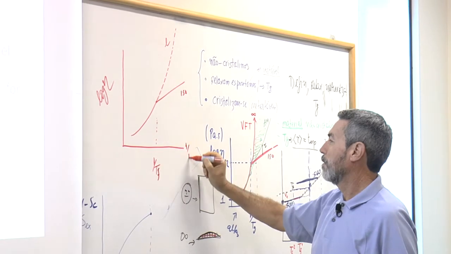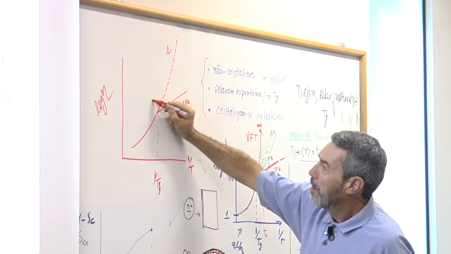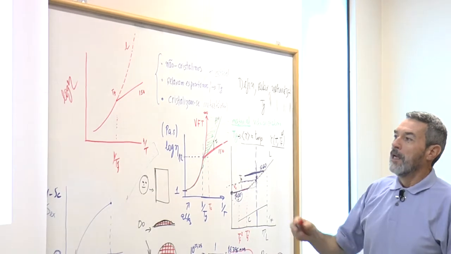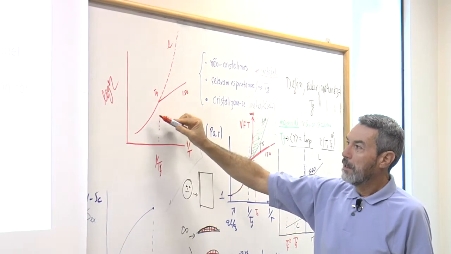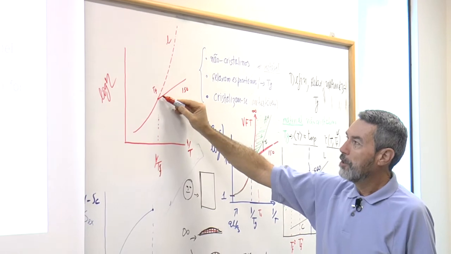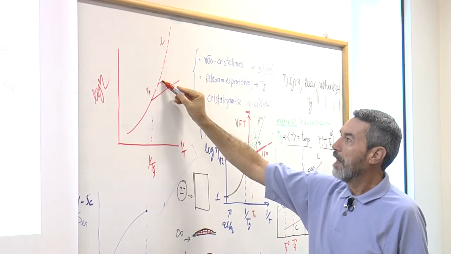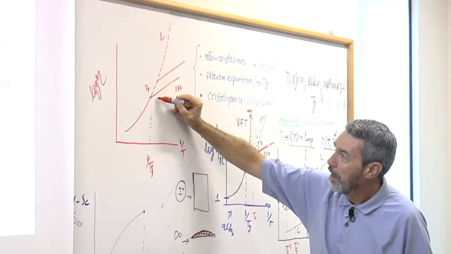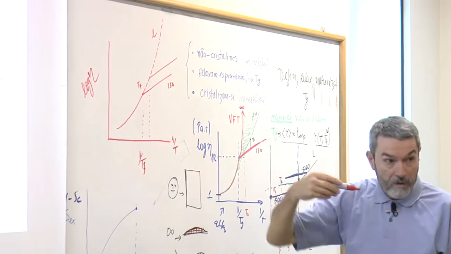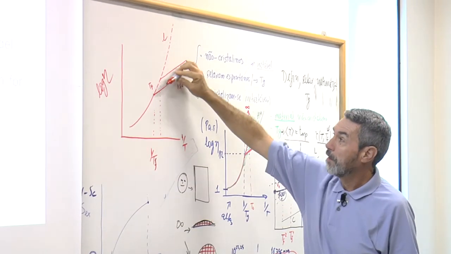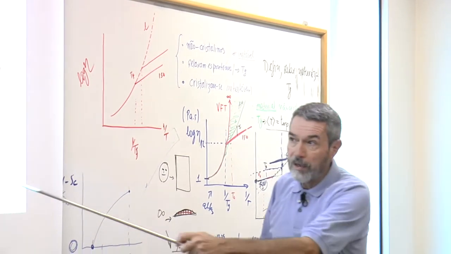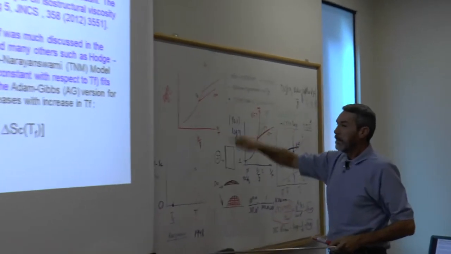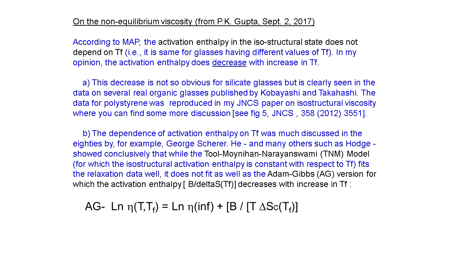If this is TF, this is 1 over T, TF. If we cool down the liquid, this is a supercooled liquid, with a much lower cooling rate, we have a different TF, so the isostructural viscosity will also change. The isostructural viscosity for another glass of the same composition, cooled slower, will be different. And we can calculate this using this expression here. Then it only depends on the temperature, of course. Higher temperature, lower viscosity, but it becomes Arrhenian.